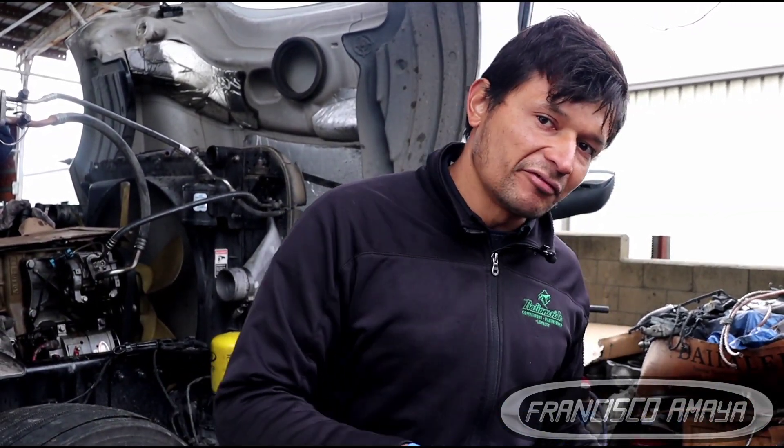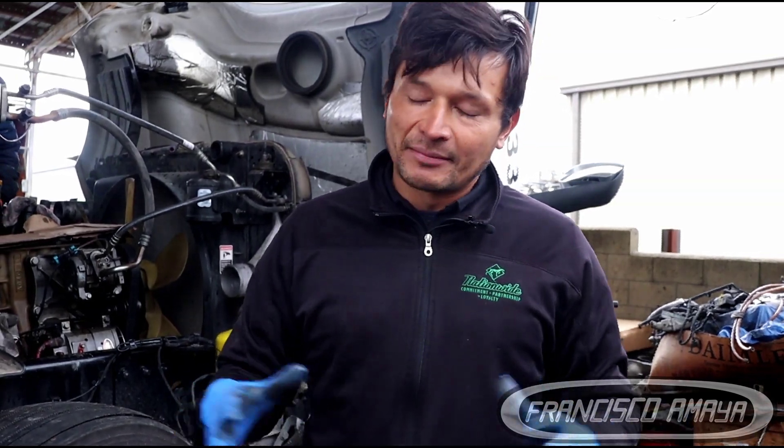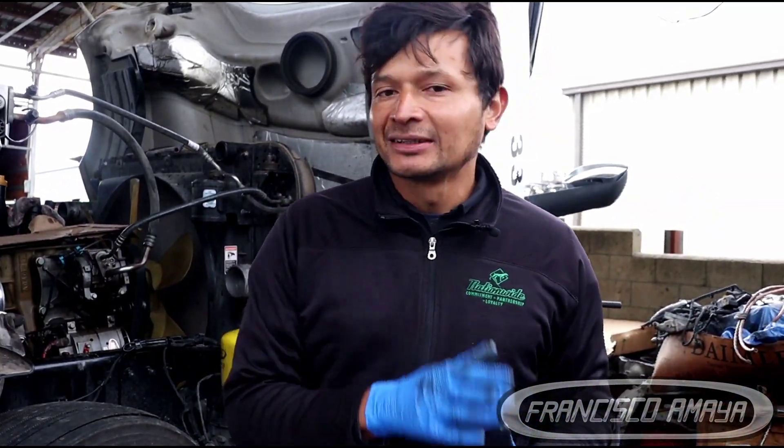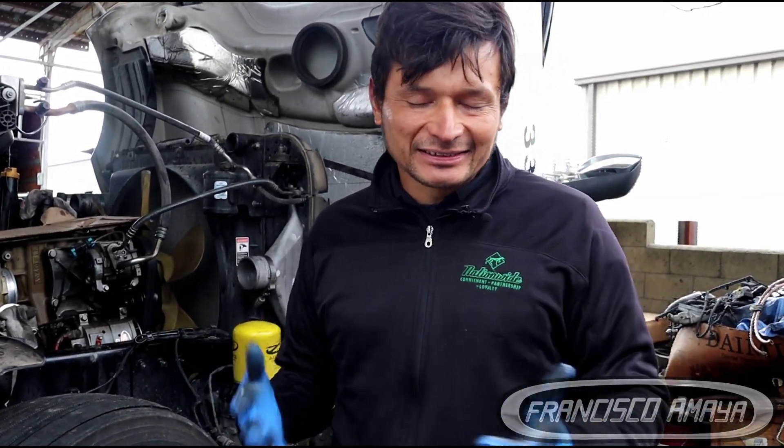If you replace only the one broken cylinder, it's probably not going to be that effective. The question is: if I get a newer DD15 engine, will I get fewer problems than an older DD15? The answer is no — it is the same problem, the same internal problem. The exact same problems you get on 2010 DD15 engines, you're going to get in 2020. Same repairs. But that makes it very easy to repair because we already know the problems, the solution to the problems, and the reasons why they fail.